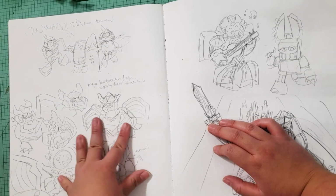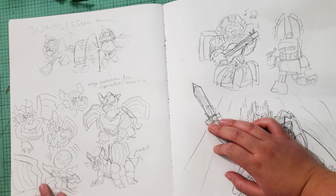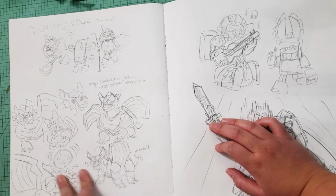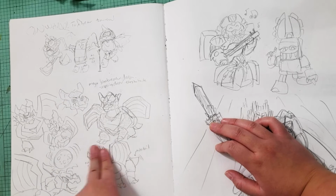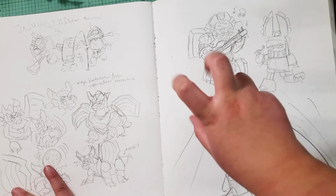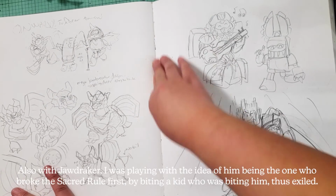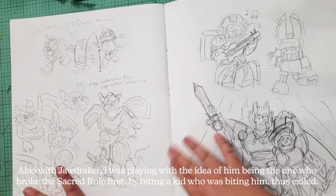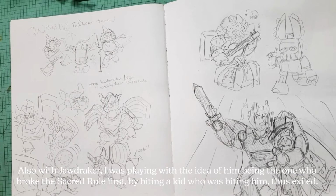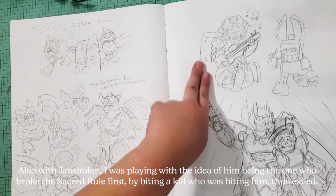This is a BotBot OC idea called the Jaw Draker, or Doc Knock, who's basically a dragon who turns into a giant mega jawbreaker. He's trying to be a doctor, to find out how to repair and help his fellow BotBots. And his favorite habit is knocking into people and making them unconscious.